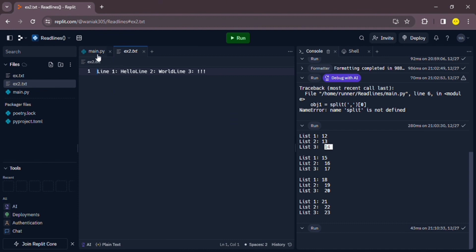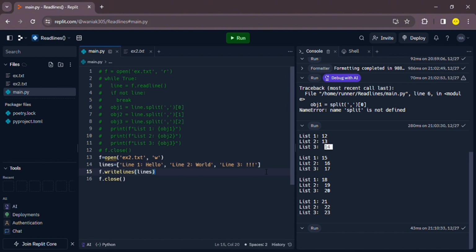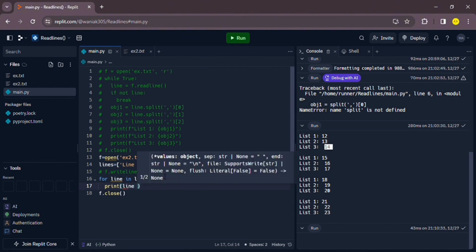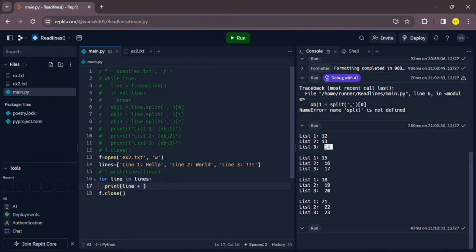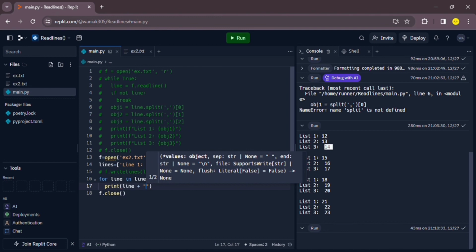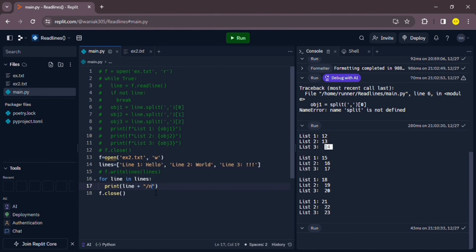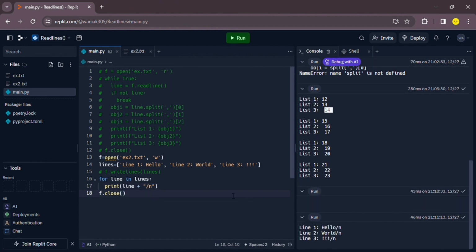So what we're going to do is say for line in lines, print line plus \n, and now it will write every line separately into the file.